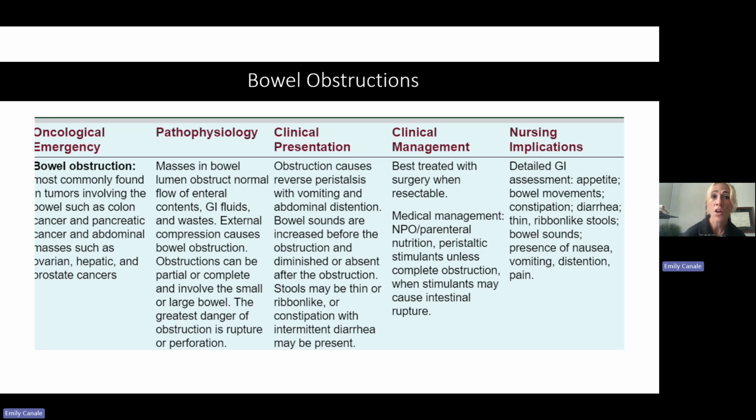We want to assess, are they nauseous? Are they vomiting? When was their last bowel movement, and was it normal for them? Do they have bowel sounds? Do they have abdominal pain? Those are some of the assessments that you'd be looking for. You could consider the type of cancer they have because they would be more likely to have this. You would want to send them for an x-ray to see if there's a lot of stool in their bowels. Are they on certain constipating medications? Those are some things we would inquire about to determine if they had a bowel obstruction.